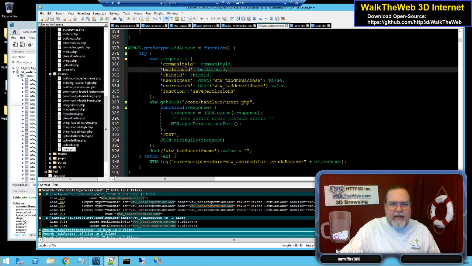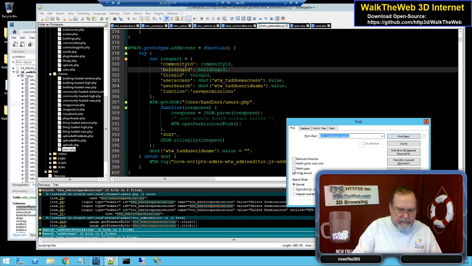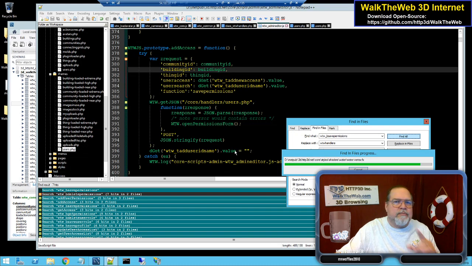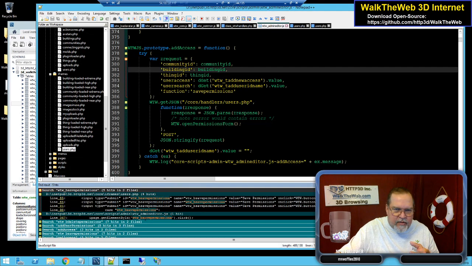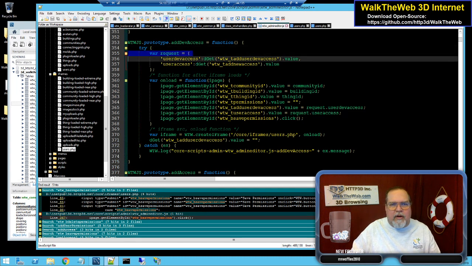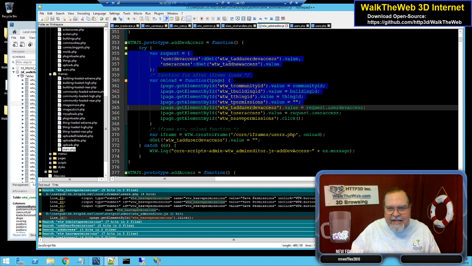Copy that and find, okay, it would be WalkTheWeb underscore B save permissions, I believe. Find files, find all. Okay, found those, and here's one more left. That's what I thought. There is one more, and we are going to do the exact same thing.